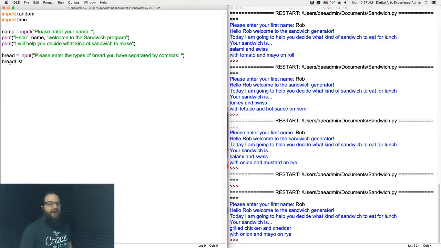Now, variables that are built from multiple words, if I have this as a lowercase L in bread list, it makes this kind of funny to read. So by capitalizing the first letter of every subsequent word after the first word, it's a little bit easier to read. So for example, maybe I wanted to call this Rob's bread list. That makes this a little bit easier to read than this.